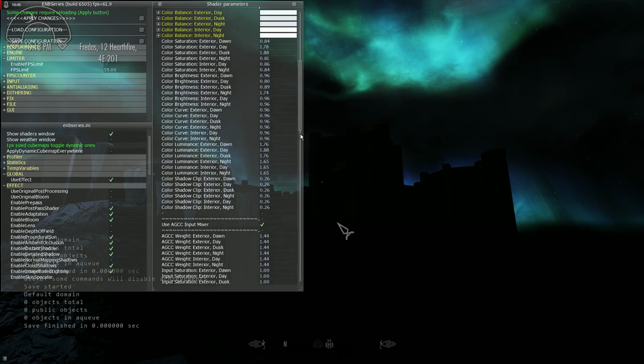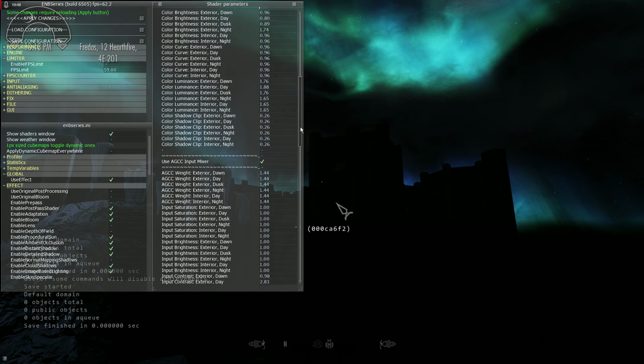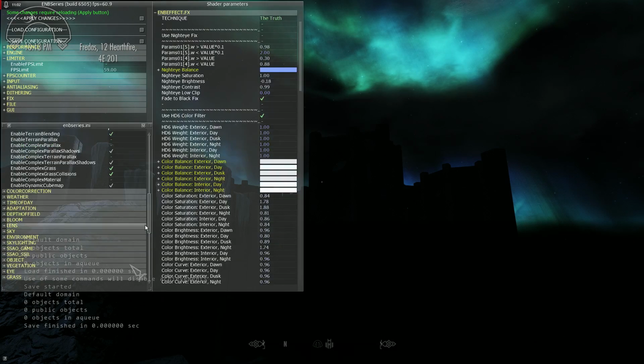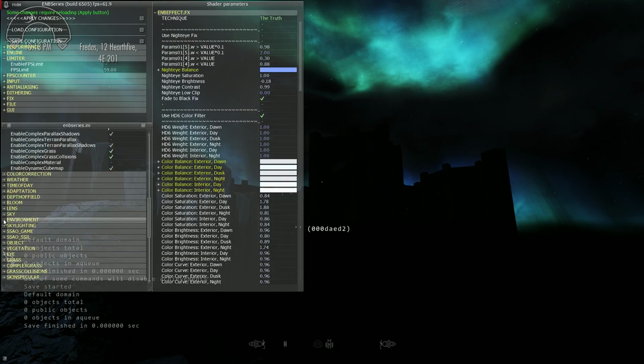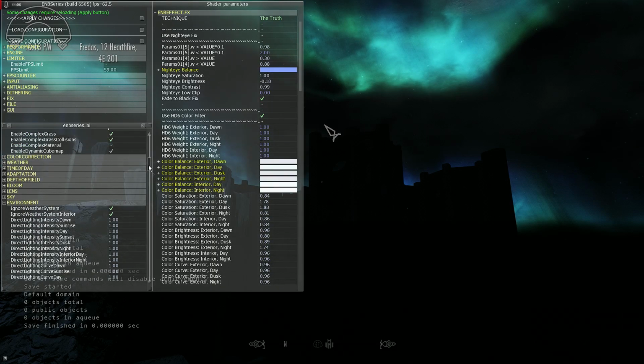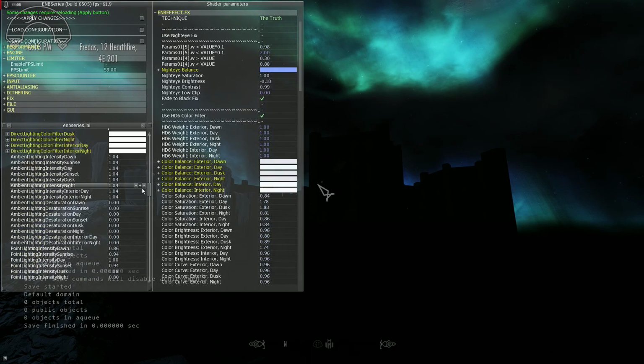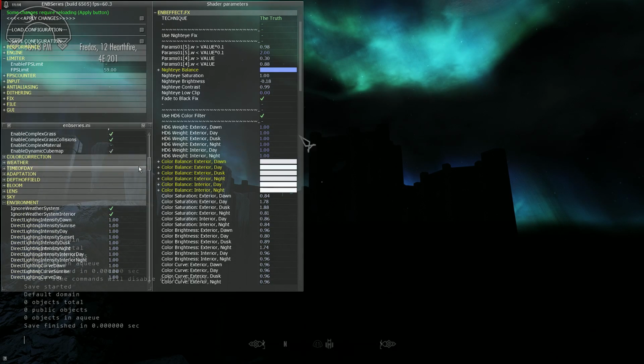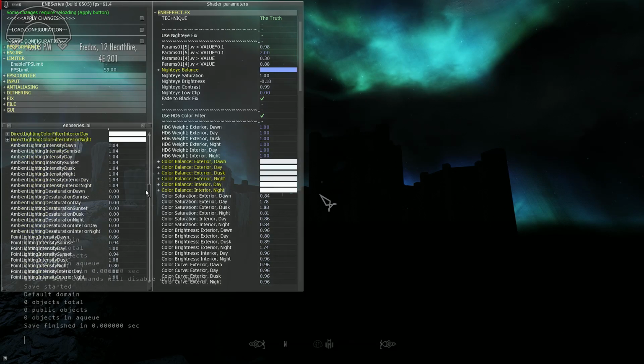If you can't see the College of Winterhold, let's say you want to see distant objects a little bit better. So you're going to go in here and go to Environment. You're going to scroll down to Ambient Lighting. Under the Environment tab in the enbseries.ini, go to Ambient Lighting intensity night.